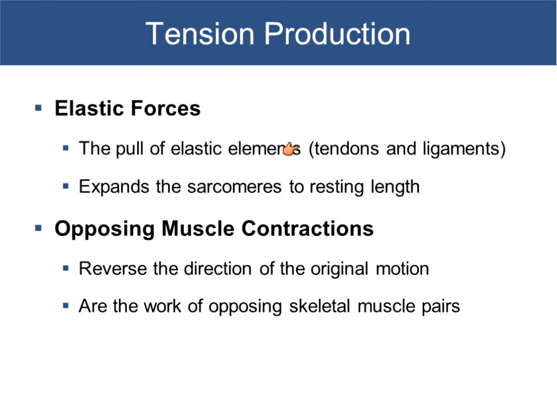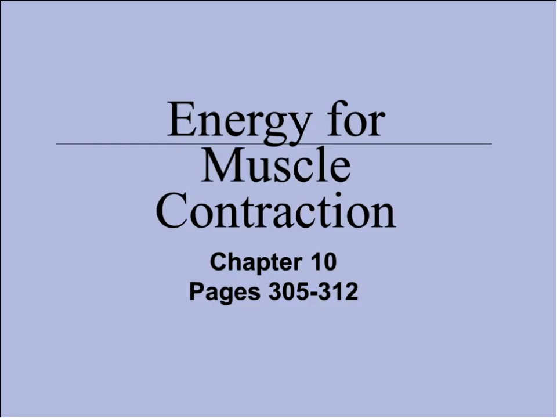And those elastic forces we talked about, those tendons and those ligaments at the end of it, all of these things help to put those sarcomeres back to resting length. And then those opposing muscles like biceps and triceps or quadriceps and your hamstring group back there, they work in opposition of one another, what we call antagonistically, and that also helps to get the muscles to relax, the ones that need to relax.